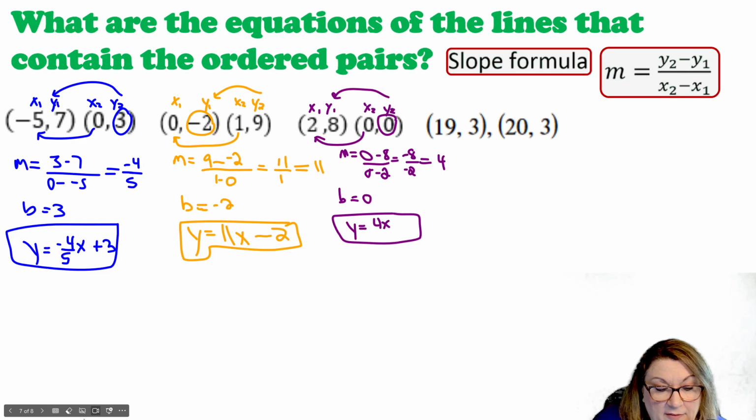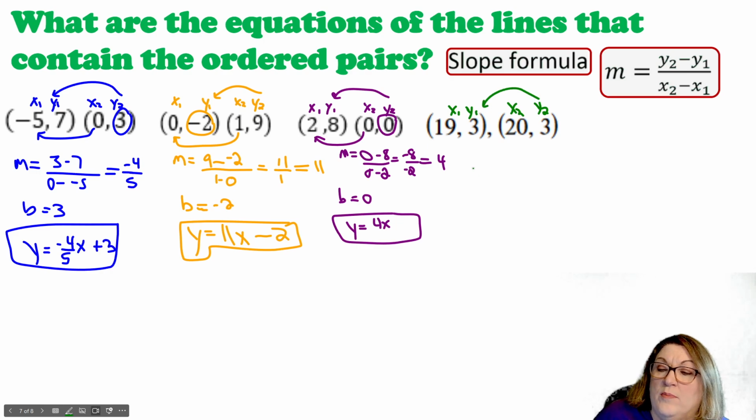All right, so I've noticed something about this already. We'll use green. Okay, so again, we got x1, y1 on this one, and then we got x2, y2 on this one. Okay, so second y minus the first y, that would be 3 minus 3 on the top. That's a 3 there. On the bottom, we have 20 minus 19. So what we essentially have is 0 over 1.